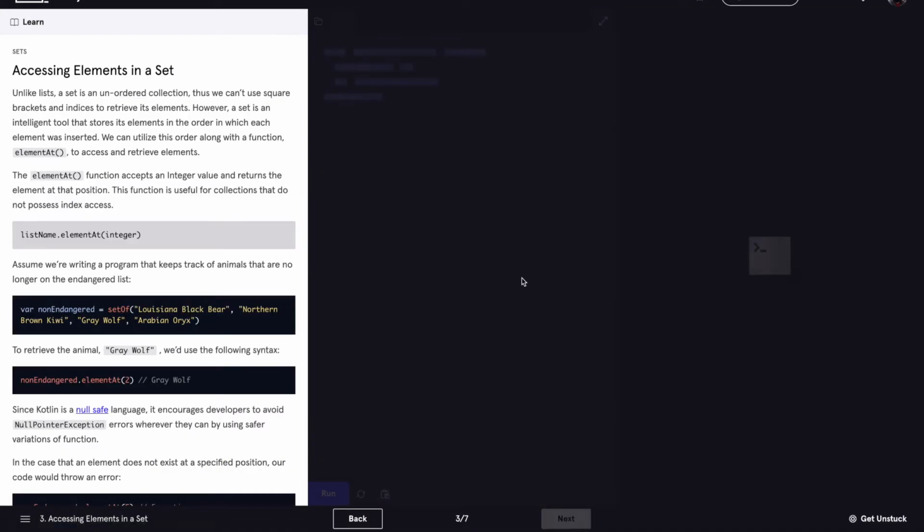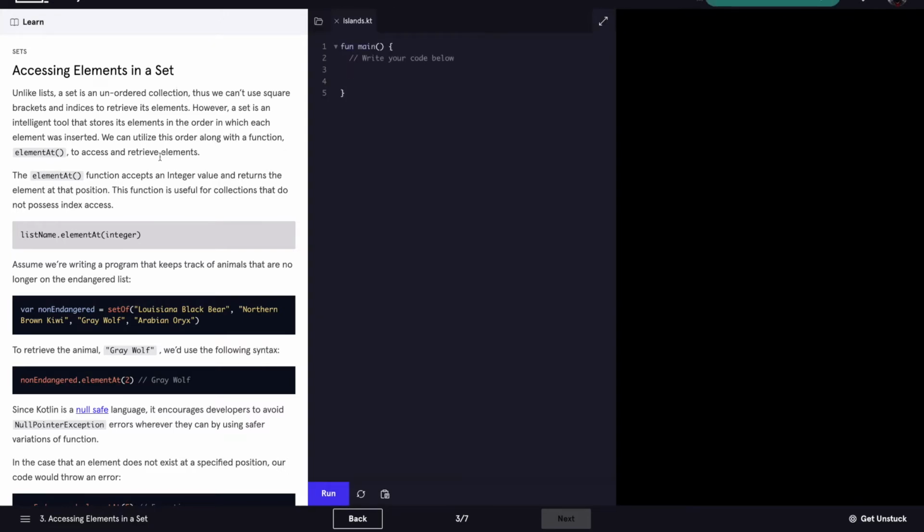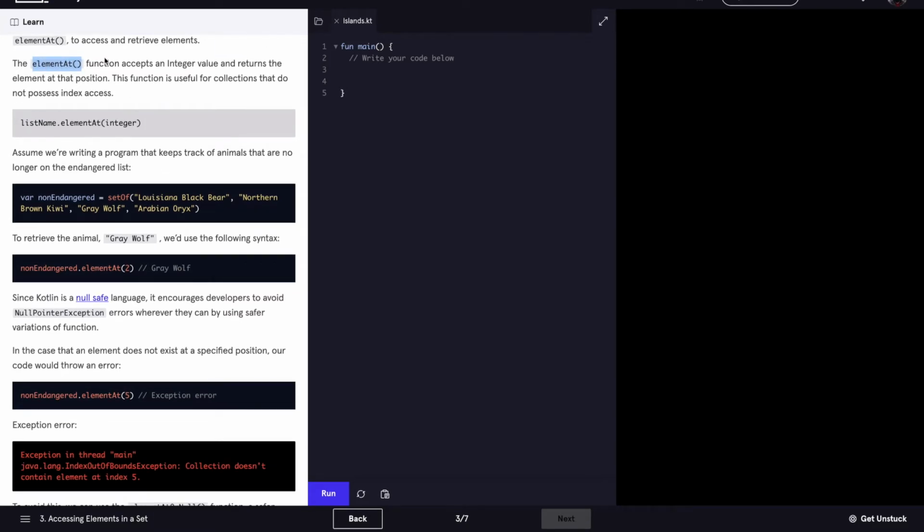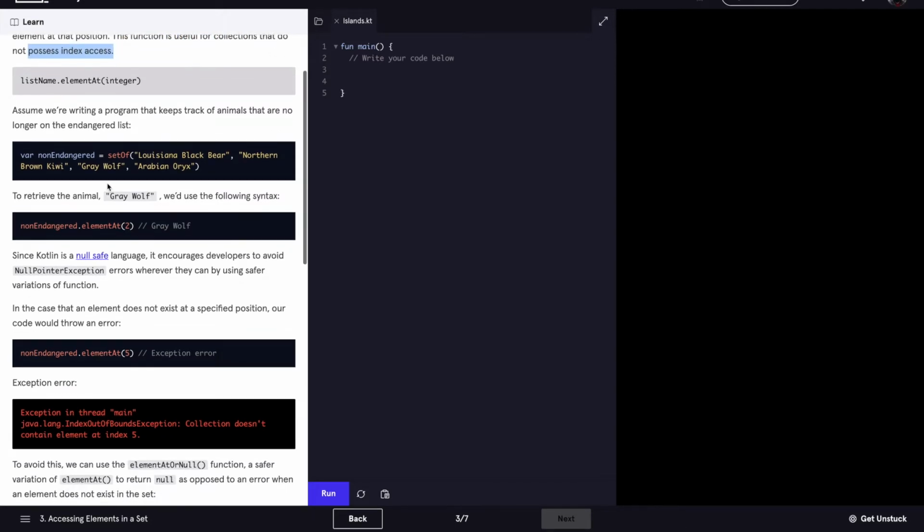Let's go ahead and see what is next: accessing elements in a set. We were using square brackets to give the index and access the elements in a list. But for sets, we use the elementAt function. It is useful for collections that do not possess index access.